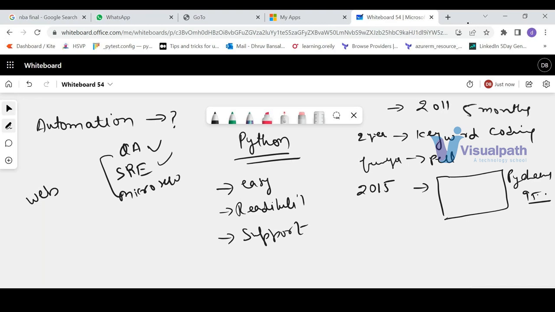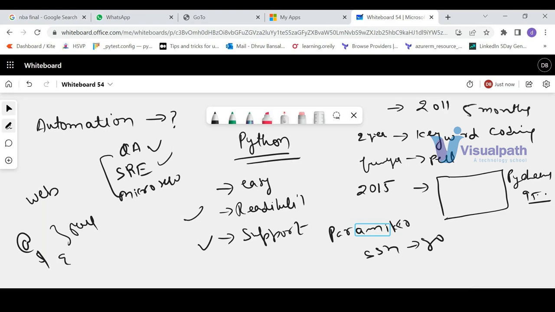In Python, we have something called Paramiko. Using this, you can make an SSH connection very, very easily. So this is one thing. Then readability: the syntax of Python is very simple. It does not have the at-the-rate and dollar symbols which were there in Perl. It does not have braces like Java, where you need to keep checking here and there by moving the cursor up and down, to see which bracket is closed where. Python supports indentation, so when you define a function, the body automatically goes inside. So you understand this is under this. So readability is better.